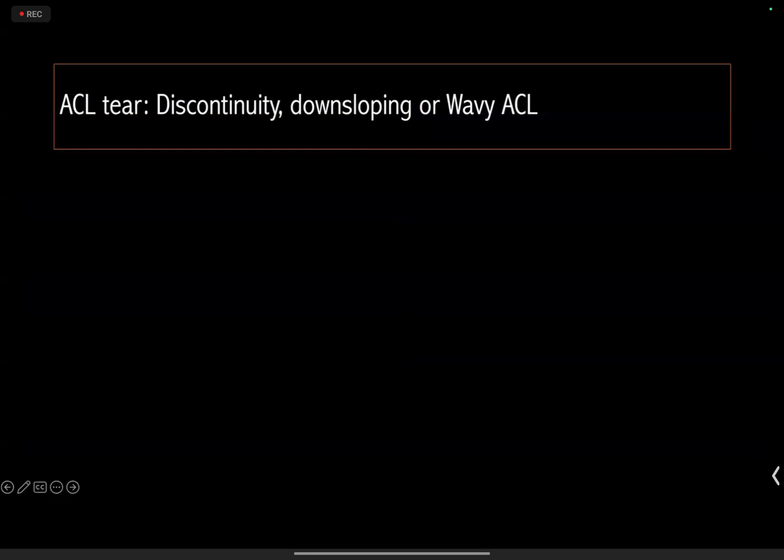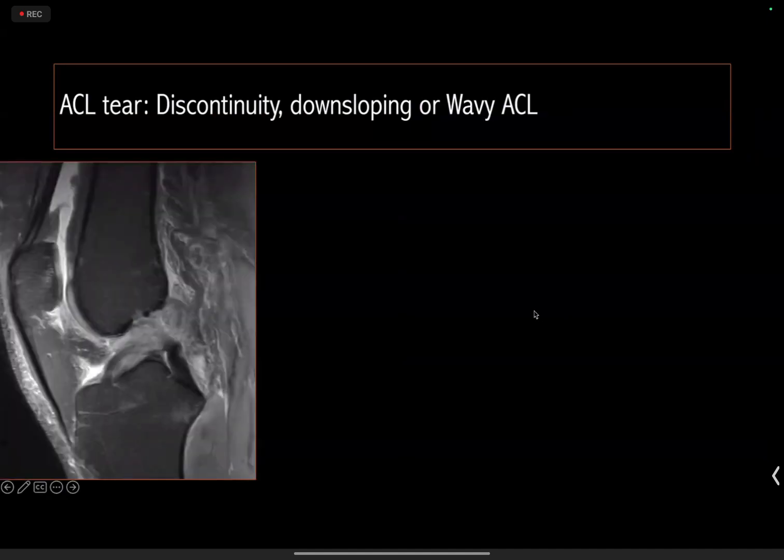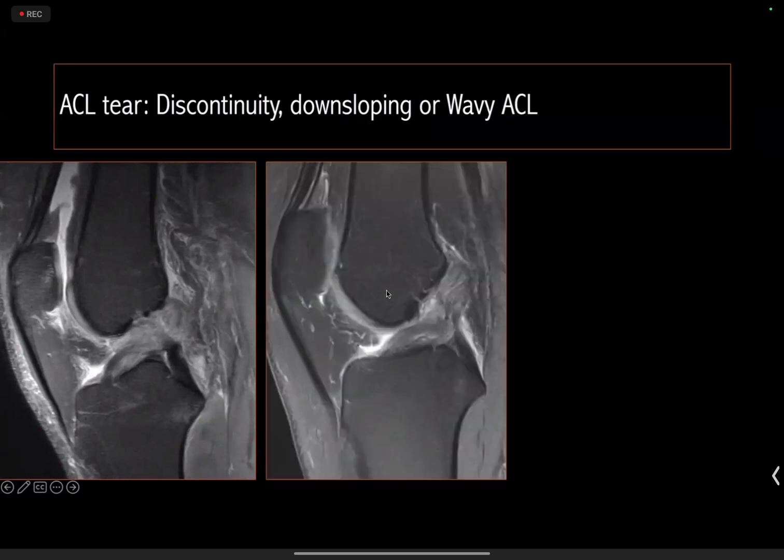So the first one, I would be dealing with the ACL tears, the direct signs. So we may find that the initial ones would be presence of a discontinuity of the ligament, like what we will always be finding, that the discontinuity of the fibers is the first parameter which we will be seeing. We may find that there would be a bit of downsloping of the ligament. So if there is a complete downsloping of that ligament, we are sure to say that it is a full thickness tear. But there may be some partial thickness tears where some fibers are still holding the ligament. So the little bit of alteration in the angulation or say downsloping again helps us to say that there would be a partial thickness tear.